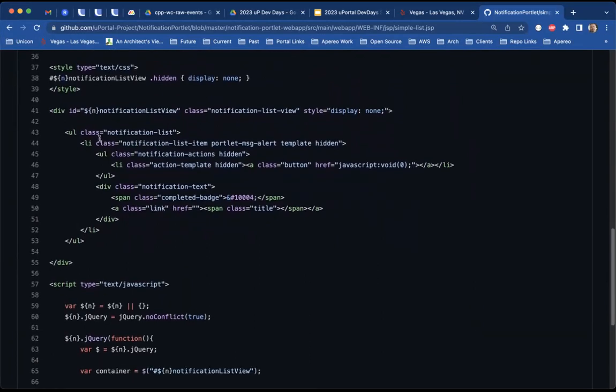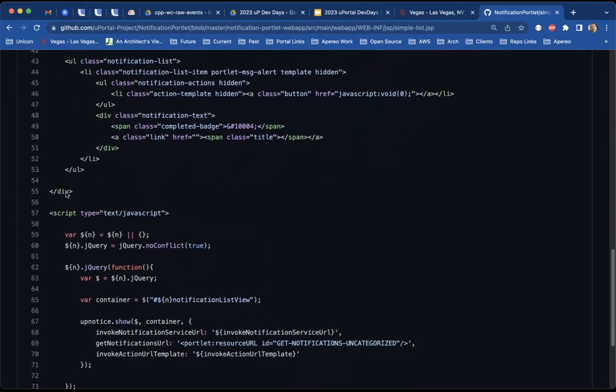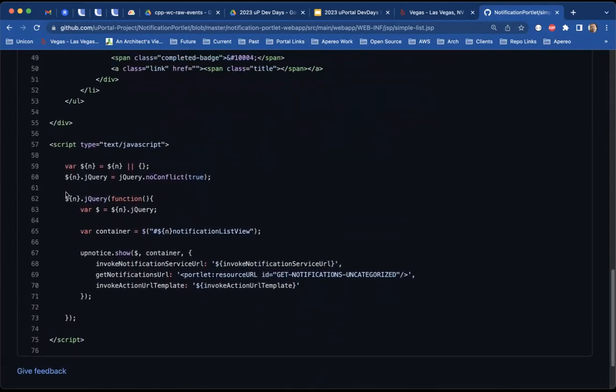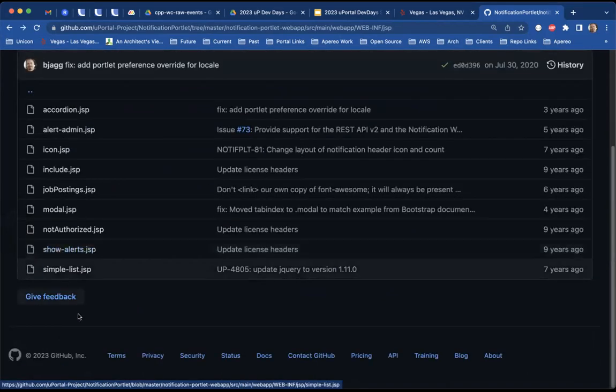Resource aggregations. Here's this little thing we used to do to make sure that if you had multiple notification instances on your page, that there wasn't collision of JavaScript trying to run across multiple or all the other instances. This helps to isolate it. Again, a lot of this stuff kind of disappears. And that's not too bad. But we still need to do some of this weird jQuery stuff that, again, just disappears. Because all we're doing is listing the notification the user can access. All right, so let's look at something a little more interesting.